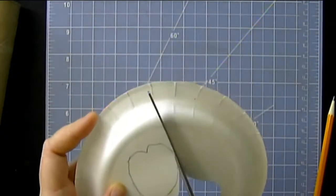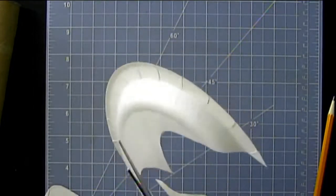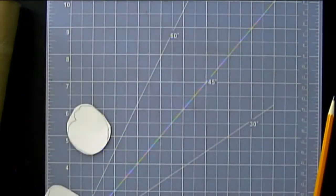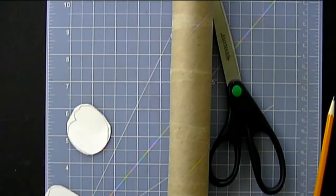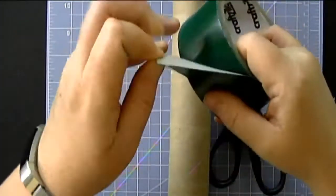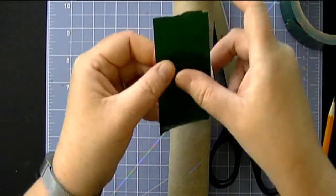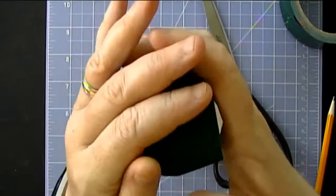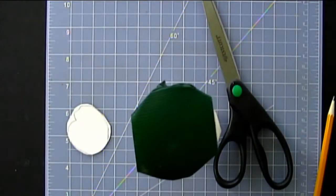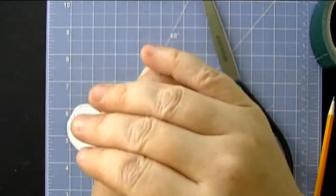This one kind of looks like a heart. That's funny. So I'm just going to cut out my circles. Good practice for the scissor skills. There we go. Now I don't feel so bad about having to toss that. So I'm going to go ahead and take a little bit of tape, and one of my pieces, and just attach it over one side of my tube. Now I don't want to cover both sides right now, because if I do that, I'm not going to be able to put my rice in. Go to the other side. There. Now that's sealed up really well.